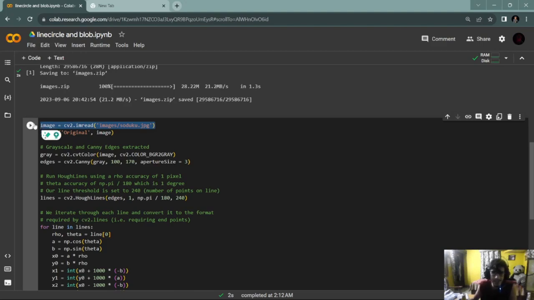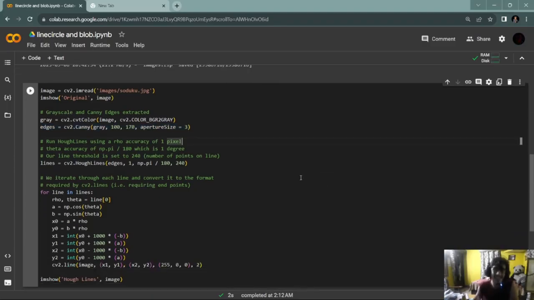We will take an image of a Sudoku, then we will use the imread function, and then gray, and then Canny. Load the image, gray the image, scan the image. We are not plotting the contours here, although it's a type of contour. We are just plotting the lines, which you can assume as contours, but only in the form of lines.